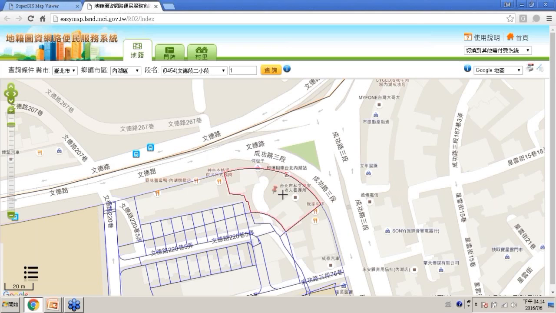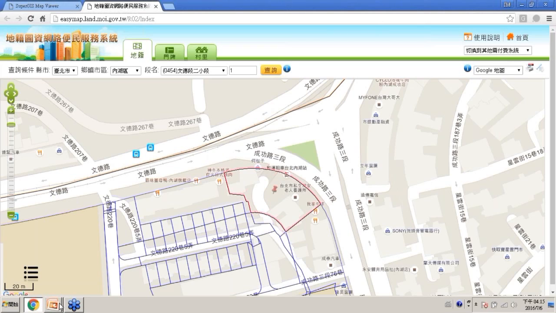But if you are really interested, there is a paid version that you can switch to, which gives more detailed information, including the landowner and land value information that you just mentioned. So we have a free version and a paid version for Taiwanese citizens, and depending on your need, you can select either system.